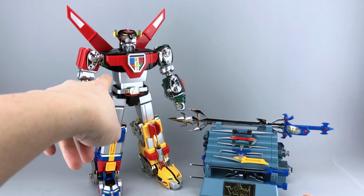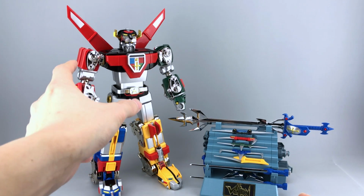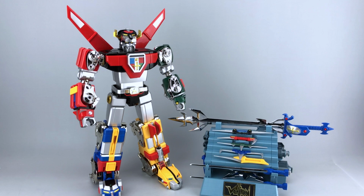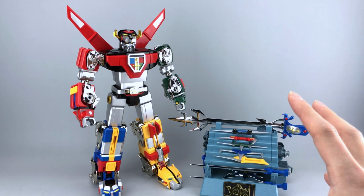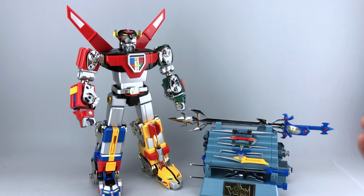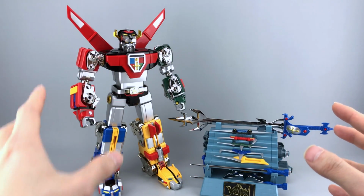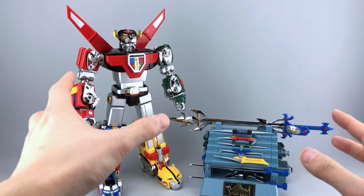I do have the Icarus Voltron coming out, the officially licensed new version of the Mad Toys one, which also featured a lot of diecast and was really well received. That new version, which is officially licensed and highly changed as far as articulation and molding, should be coming out sometime after Chinese New Year in March. Once I get that, I'll do a direct comparison with this guy. But I gotta say, I don't know how much better they can make a Voltron than this guy.